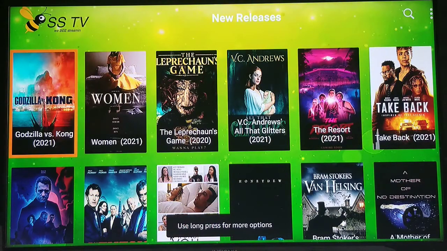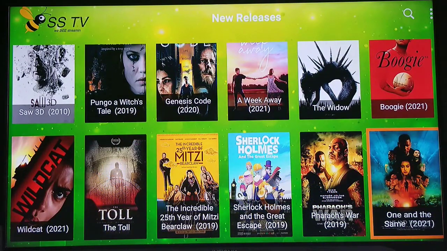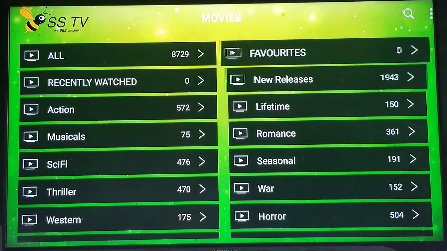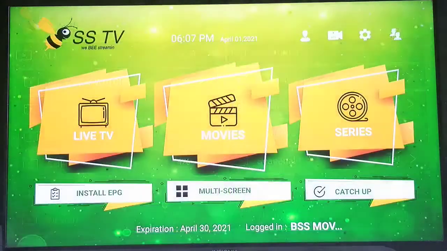And now when you're looking at any of the categories, everything that's been added will be shown, from what's recently been added to the oldest items that have been added. So you can scroll through all the movies and see what you want to try to watch that way, or go back to the category screen, click on all and do a search like you did trying to find TV channels if you want to search for movie names that way. From here, press the back button to go back to the main screen.